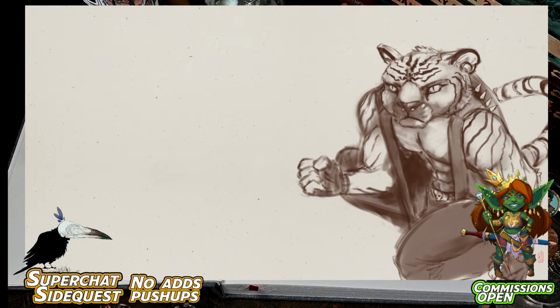These are probably the best tiger stripes I've ever put on a character. All right, this is gonna need some color. So good. What was I drawing? Oh, yeah, steam whistle Warforged. A bunch of pipes sticking out everywhere. That's kind of what I'm thinking, yeah.